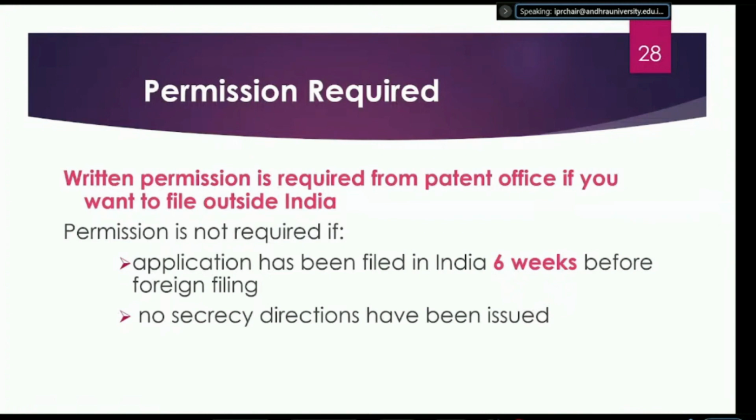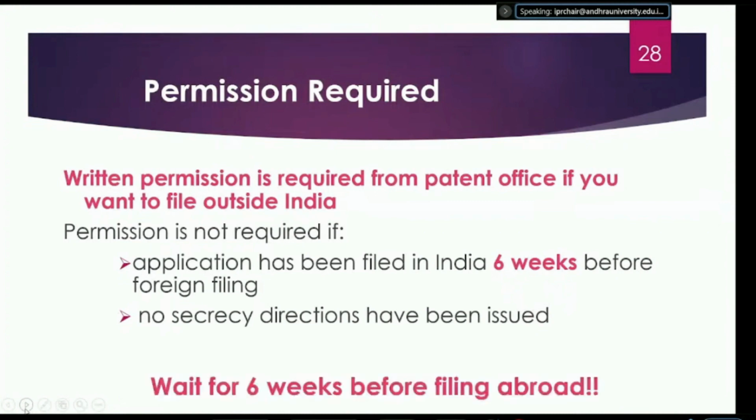Now you can go to any country and file anywhere, provided the patent office has not issued a secrecy direction on your patent application. Otherwise, you need to take written permission from the Indian Patent Office that you are filing outside India. So this is a very important thing.